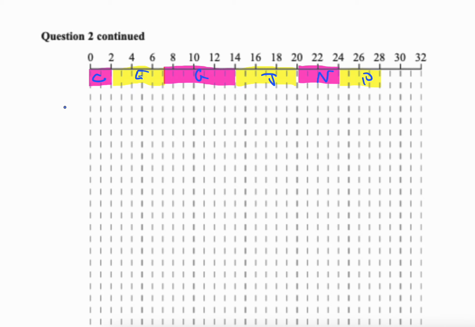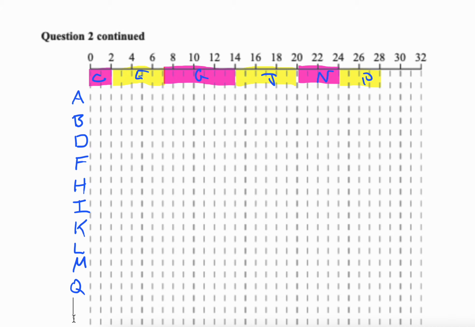So I'm going to write all of those letters down one by one because this is our Gantt chart, right? Is there an A up here? No. Is there a B on my critical path? No. Is there a C? Yes. Is there a D? No. Is there an E? Yes. Is there an F? No. Is there a G? Yes. Is there an H? No. Is there an I? No. Is there a J? Yes. Is there a K? No. Is there an L? No. Is there an M? No. Is there an N? Yes. Is there an O? No. Is there a P? Yes. And then the final one is Q. So once you get the letters down, then you know exactly how many rows you're dealing with.